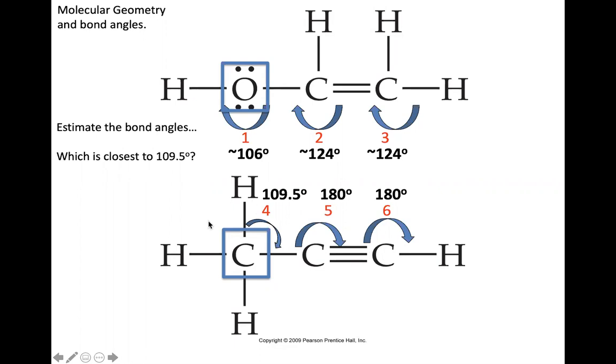And then back to the 109.5, my reading on this, I'm classifying that as a tetrahedral for the electron domain. I'm classifying it as a tetrahedral for the molecular geometry. And I'd say this is pretty close to being an ideal arrangement because they're all single bonds, which means 109.5.